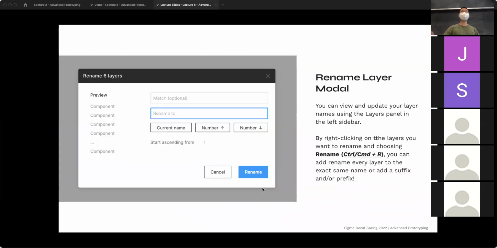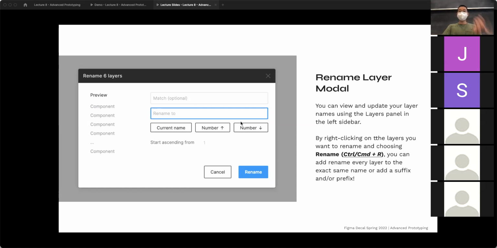When I was working at Figma, we actually found a lot of the employees had never heard of this modal. So here's your insider tip. You can actually view and update multiple layers at the same time. If you select multiple layers that are matching in some way, like if you have a lot of the same button that you've created independently, so they all have different names, and you select all of them and then press Control or Command R, this little modal will pop up that allows you to batch rename things very quickly.